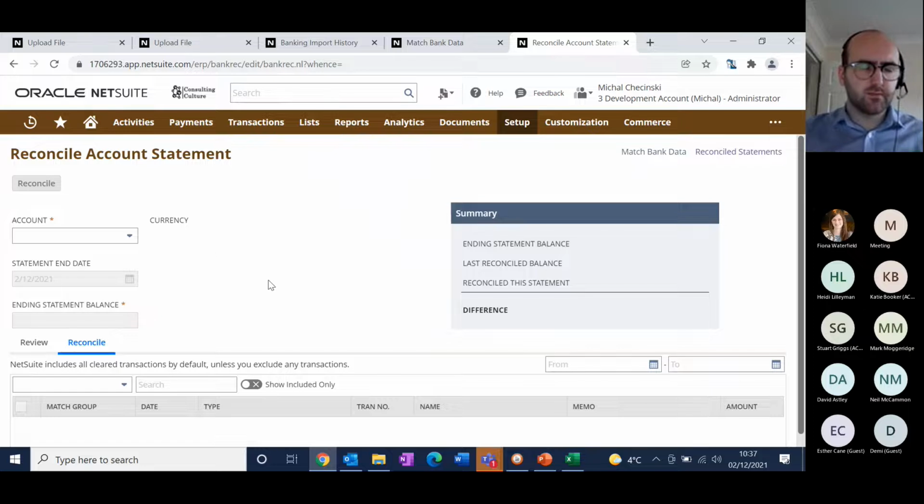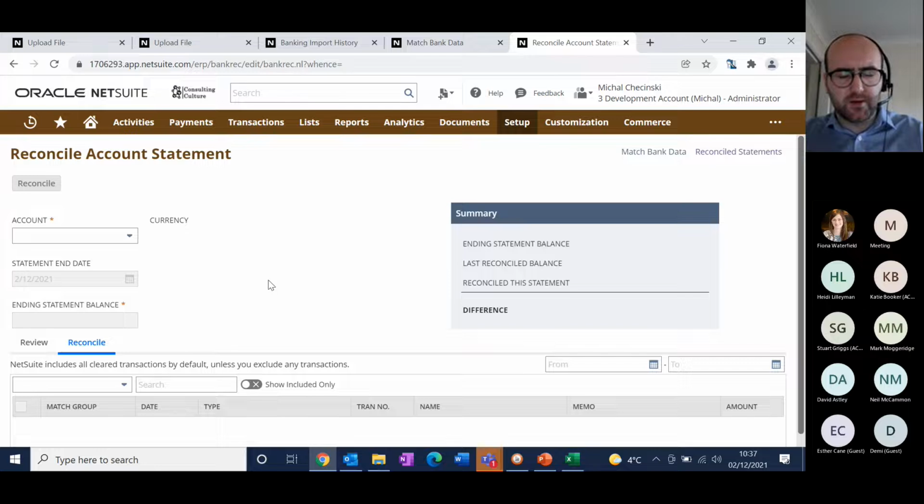So that's the setup of it in general. In terms of the banks that can be connected to NetSuite, previously, I believe in the last release, bank feeds were only available for US NetSuite customers.